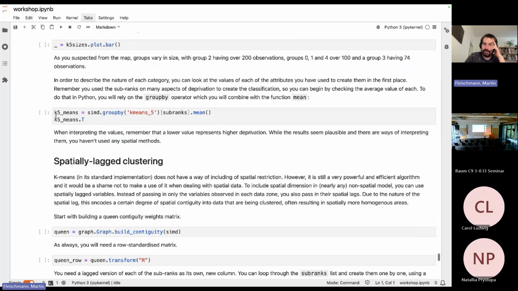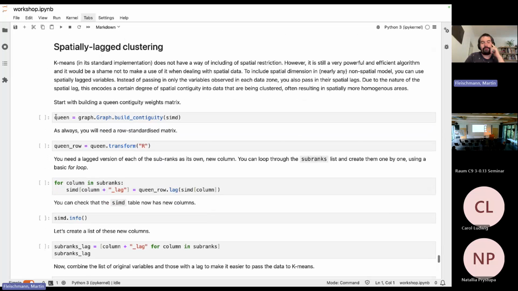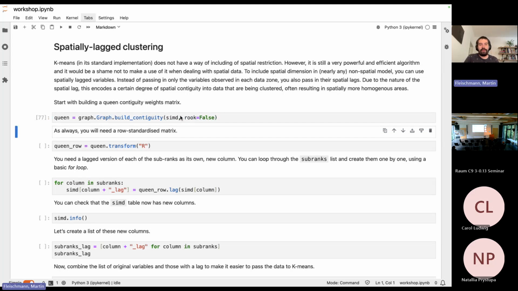I will skip this to be mindful of time. What we'll do is that we will again build contiguity. This is rook contiguity. But in contiguity, we will transform it and we will create a lag of each of the subranks as another column.